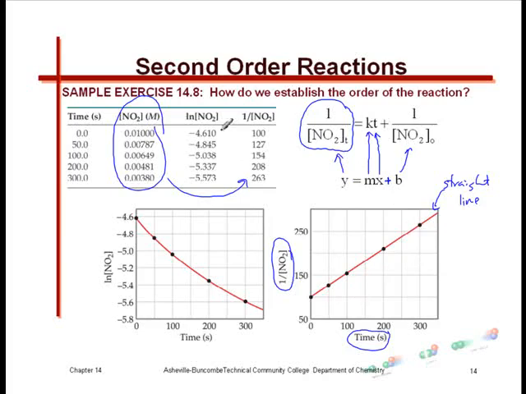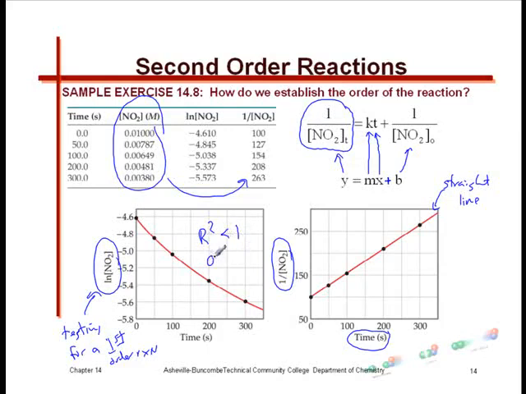Now, the reason why they have this third column of data here is that this is testing for a first order reaction, and it fails. Notice that if you plot the natural log of the raw data versus time, this is not a straight line. You can see there's a slight bend in the data for one thing, and then if you try to fit a straight line to this particular expression, your R square value is going to be less than 1, let's say. It'll probably run somewhere around 0.98 or lower, something like that.